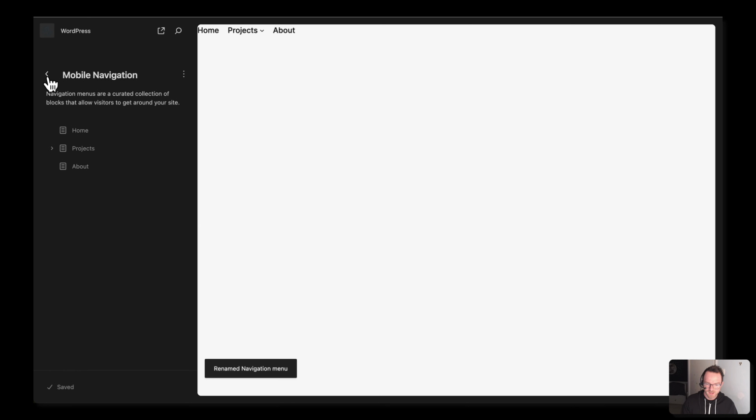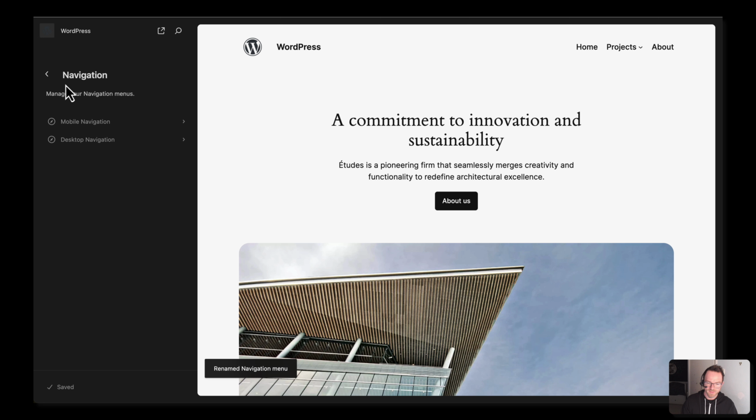And then you're going to click on this icon here. And that's going to take you back to your overview of the navigation menus you've got available on your site. Now remember, if you've been working on your site for a while, you may have other navigation menus here, but because this is a fresh install, I've only got the two here. So I've got desktop and mobile. And you can name these however you want. I think it's just easier if you call them desktop and mobile, just because it's easy to remember those two things. Let's click back into the editor now.